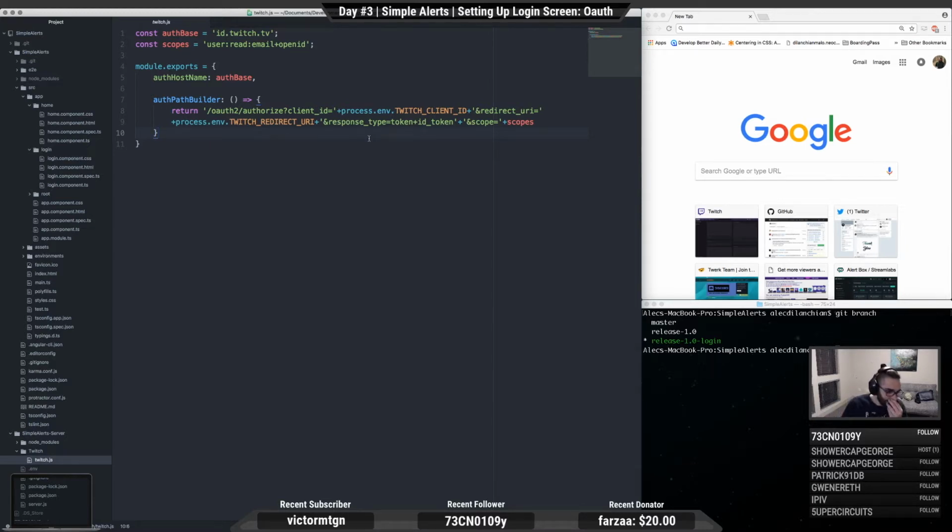And what we did is we set up a node server to go ahead and handle those requests, and we are using Angular as our front end in order to route those requests. So right now we're at the point where we're actually calling the Angular route callback when we get a token back. So that's what we're going to work on today. And then from there we should be able to parse out our tokens and save them in some way or another, which I haven't really thought about yet. But we're gonna do it.